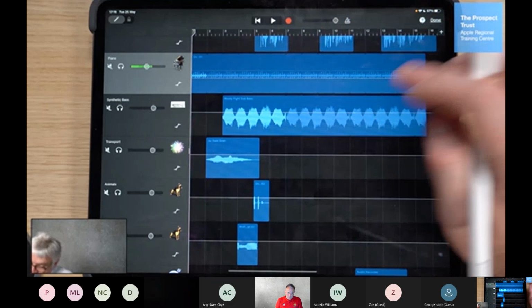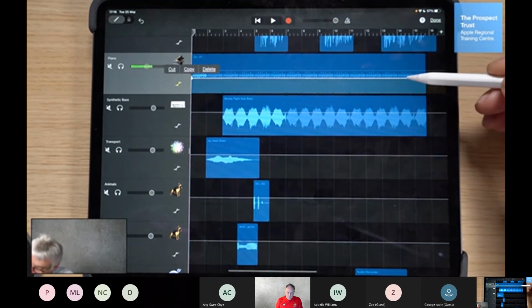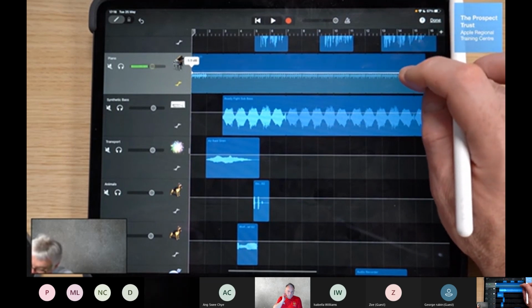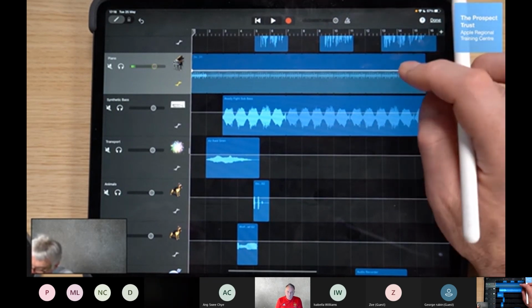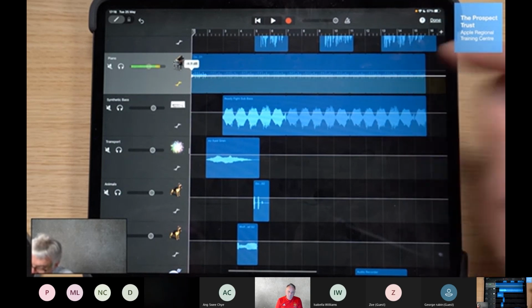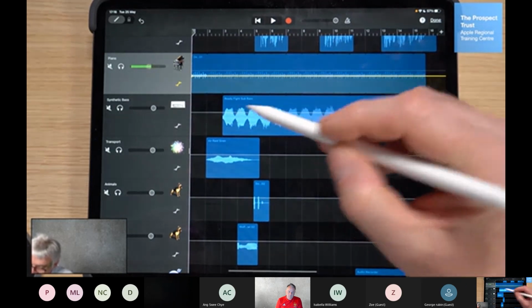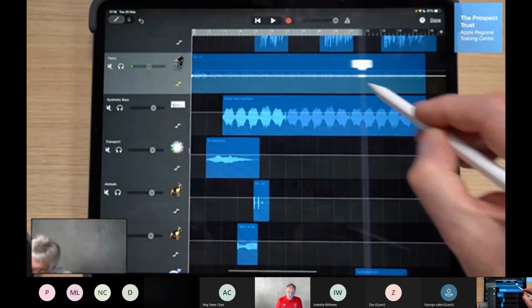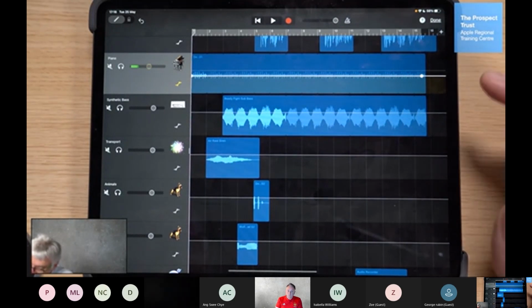So I'm going to tap onto this track, and can you see the line that I've tapped onto? That's your volume line. I can move it up and down. So that is 0 there. Okay. So we've got to decide how loud that's going to be. So I'm just going to bring it down a little bit. If I tap on the track again, notice that it turns it yellow. If I then tap on this little ball and then drag it across the end, I've now got 2 dots.